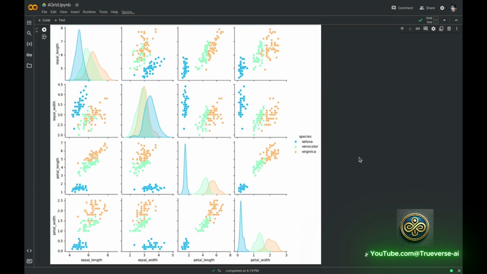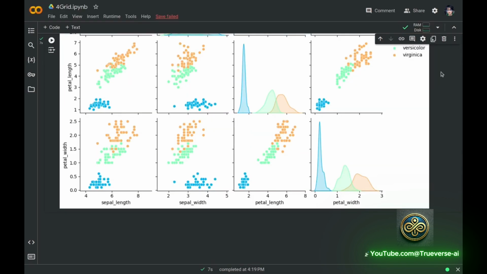So as you can see, with this parameter hue being passed as species, we can now easily distinguish between the different flower species using different colors. So for example, we have orange for this species, we have this dark blue for Setosa, and for this one. And we also have different ways to show our data here.